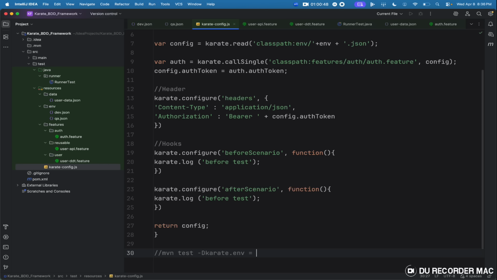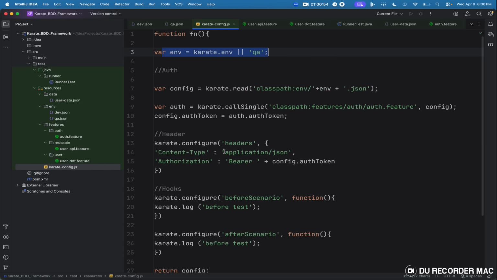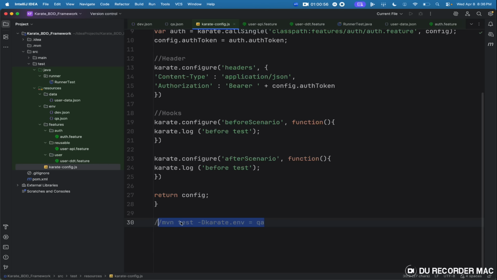So what env, like if you want to run QA or dev, this parameter will automatically run. You run this in the terminal: mvn test, then pass the environment variable env with the value. This is the way we pass the command to execute this run file. So you don't need to go inside, simply you can run this from outside, and automatically this will run.